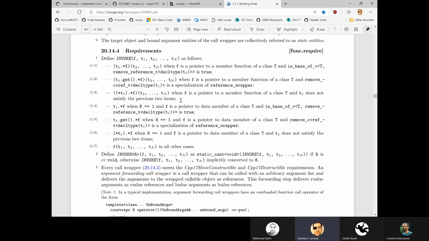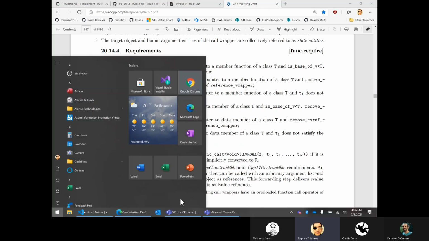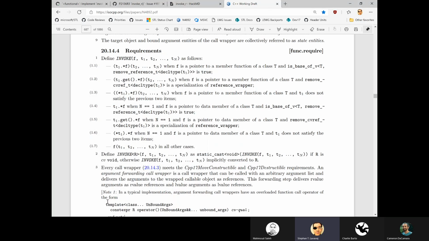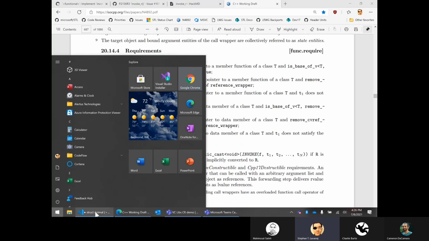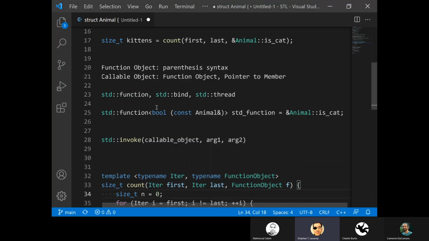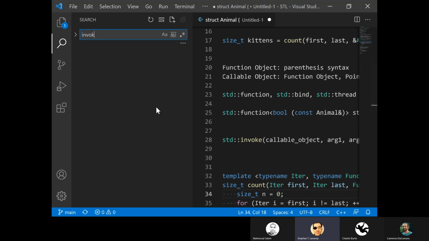But the overall effect is that Invoke will handle essentially anything that you throw at it as long as you're following the rules of what it can handle. And metaprogramming, which originally was a system of specializations and nowadays is a bunch of if constexpr, will expand to all of this. So that's Invoke. I can show you the implementation real quick, although it is quite complicated, before we get to the PR. I know this is a lot of background, but hopefully it is useful.